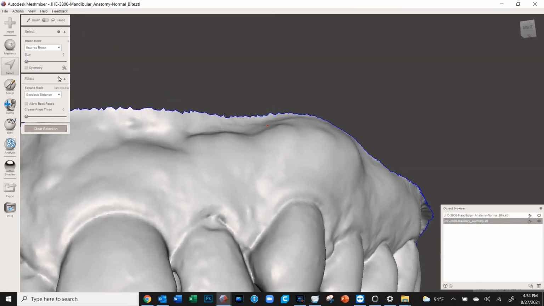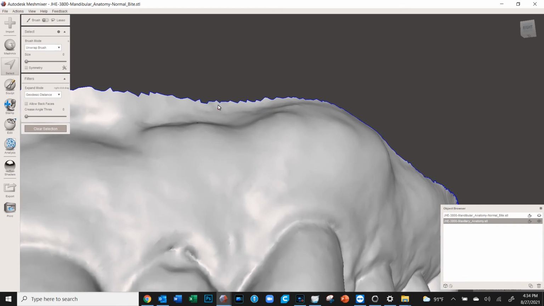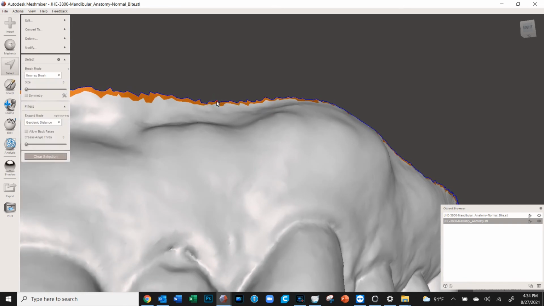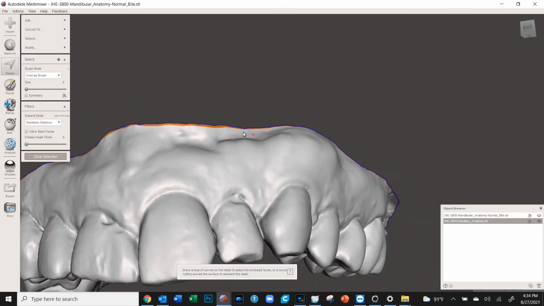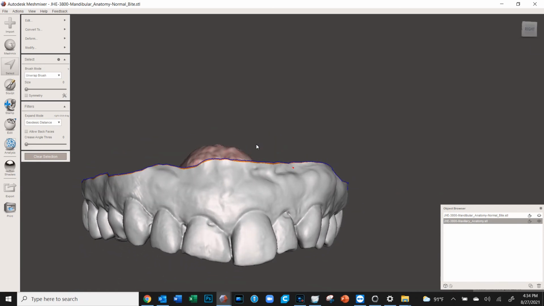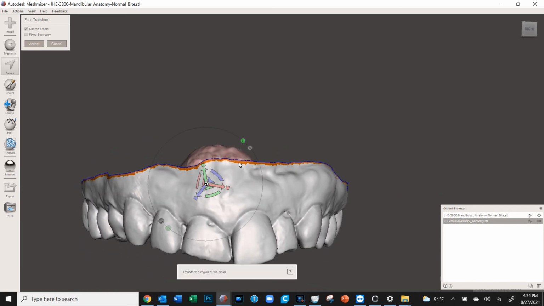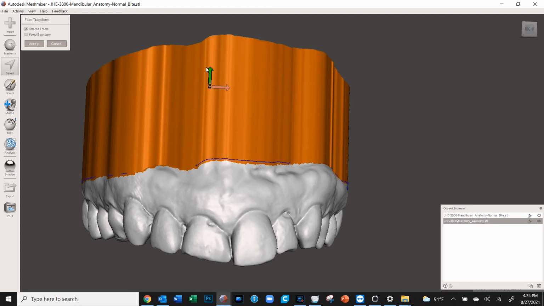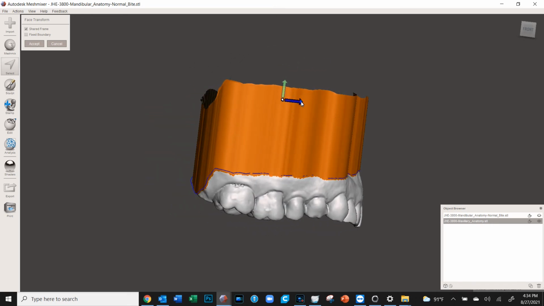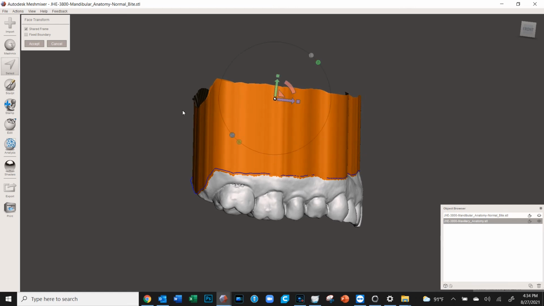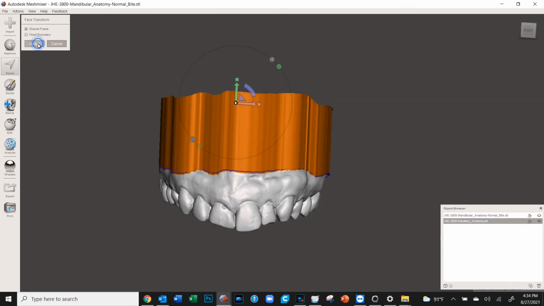So I'm going to zoom in, and dial this down to 0. I'm going to select just one little pixel right at the edge, double click. I'm going to hit the O button, the B button, and then say accept, because now it's got a nice smooth perimeter. It's still orange, it's still highlighted. I'm going to hit the T button for transform. I'm going to click the W, drag the green arrow up, and it's pretty straight. We might want to shift it a little bit this way, a little bit back. And that's pretty good. We'll say accept.